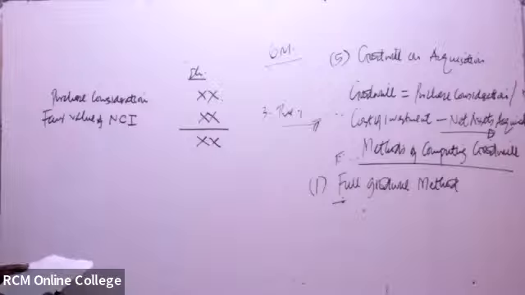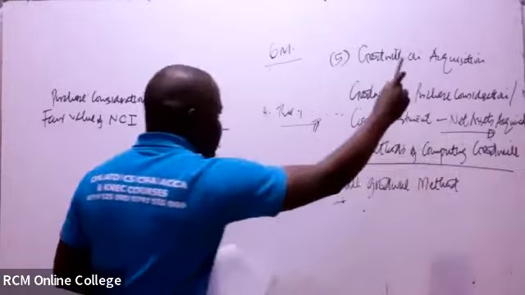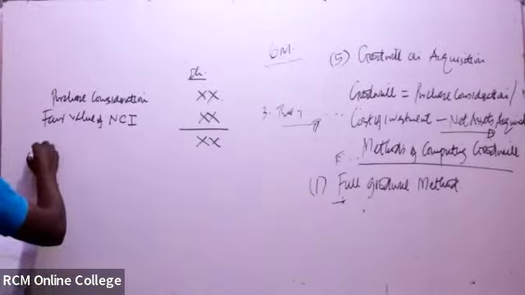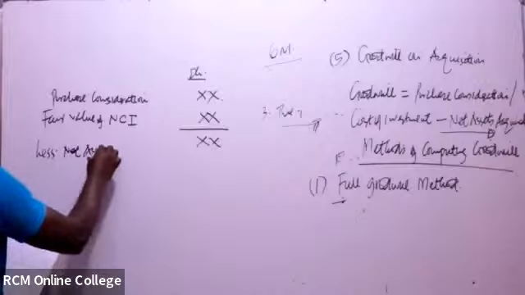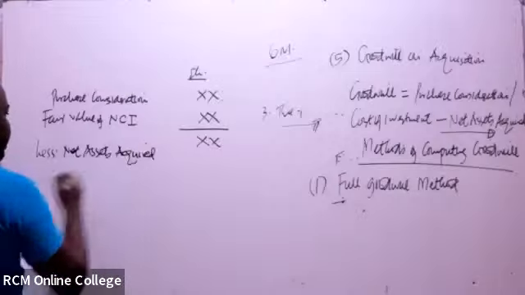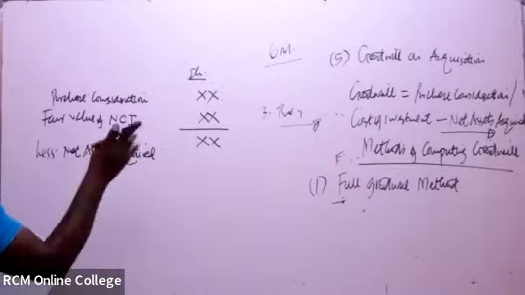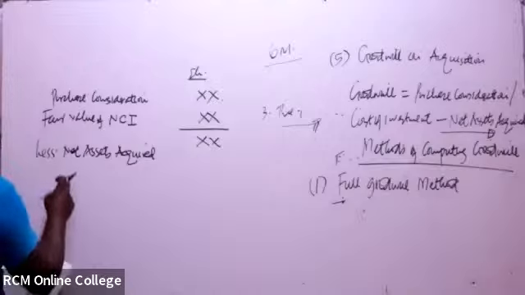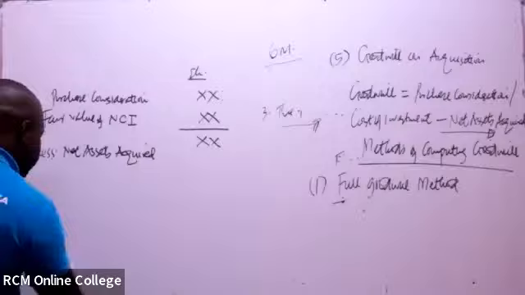Then once you get that figure, remember the general formula is to consider the net assets. You less the net assets acquired. So how do you get the net assets acquired? You go to the equity part of the subsidiary. You'll get these on the equity part of the subsidiary because you would have been given the equity for the holding company and the subsidiary. Go to the equity part there.